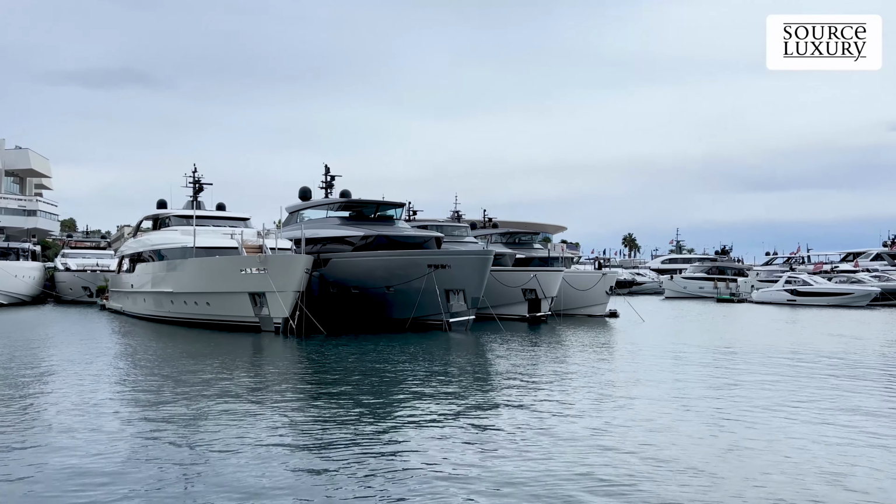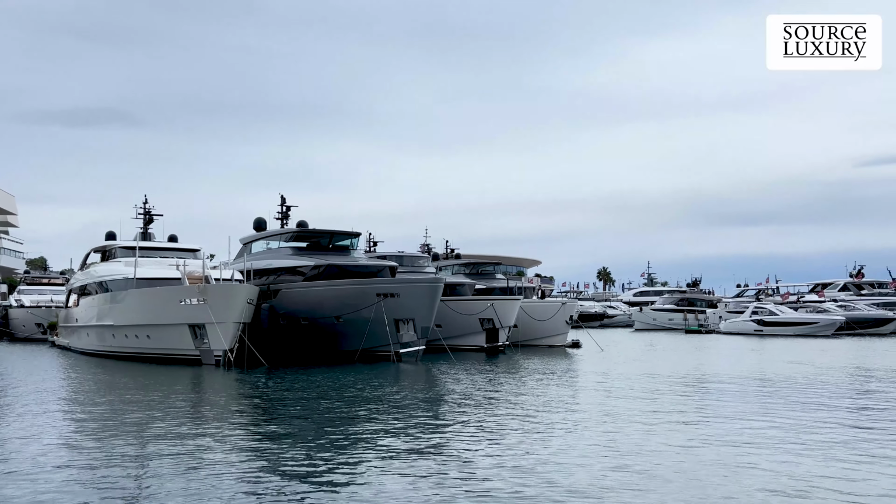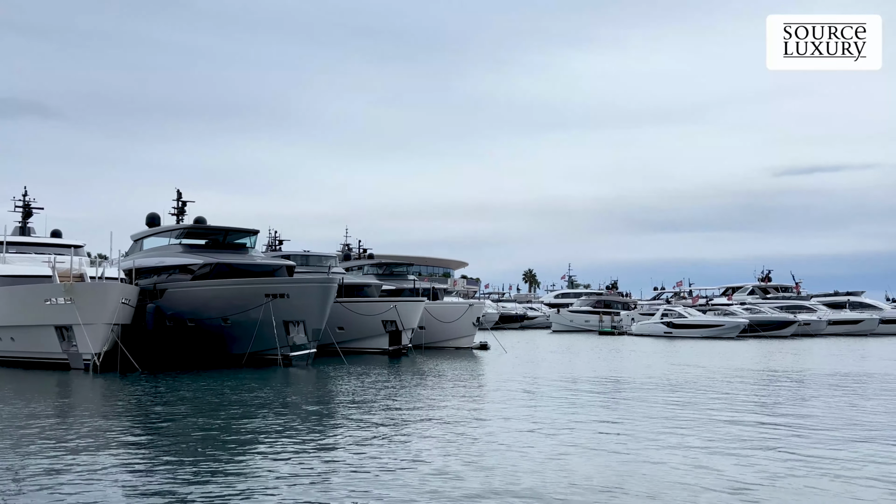Third day of the Cannes Yacht Show. I was here for the last 2 days, didn't really get any videoing in, so I thought I'd do a quick snapshot around the show today just to show you what's going on. It was a scorchio day yesterday, but today the clouds have arrived and so has the wind. Some San Lorenzos here, SD90, an SX, smaller SX, smaller again SX.